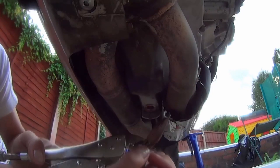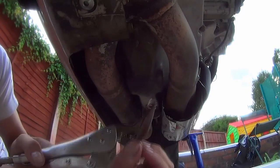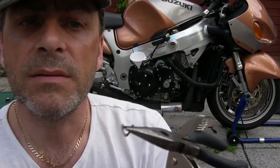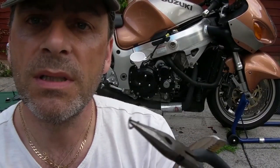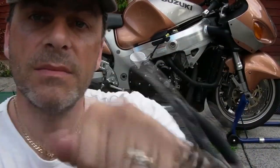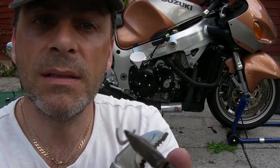There we go. Couple of knocks up, quick sharp pull down. That, my friends, is the tang. Just to show you that over here. So you saw that, there was a couple of knocks up, quick knock down, and that bent it up and then pulled it out because it's designed to be knocked out upwards. So knock, knock, yank. Bang, like that. And out it comes. And there it is, all in one piece.